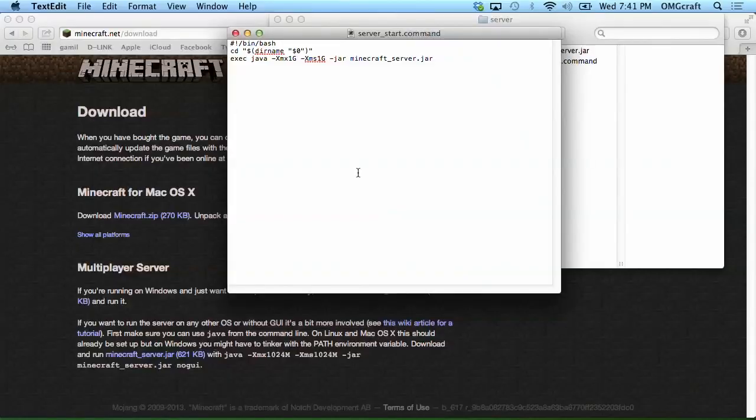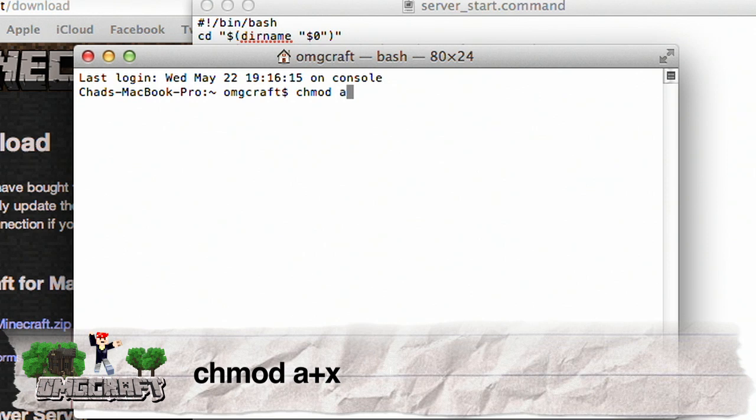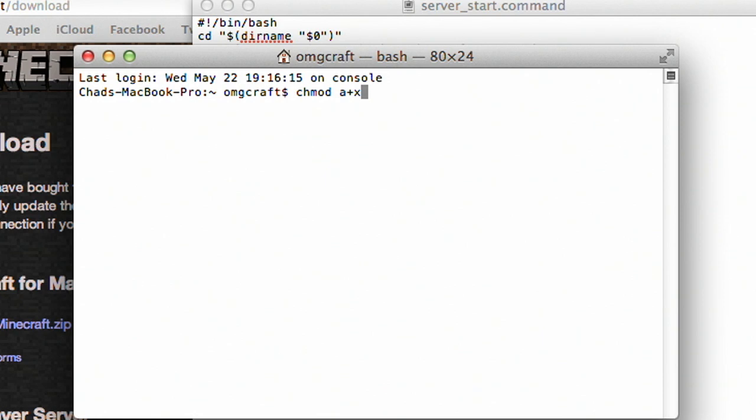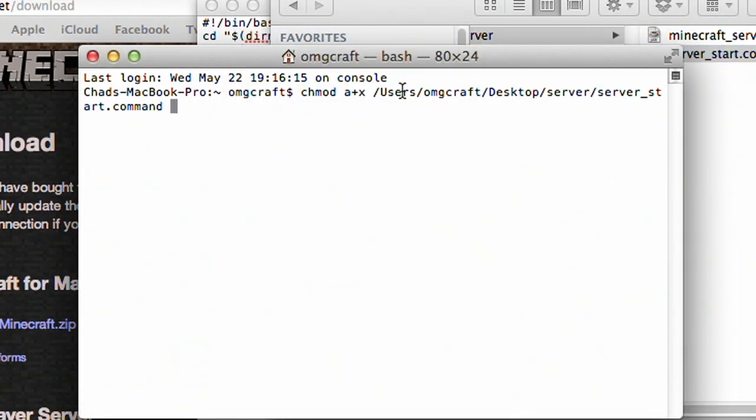Now that you have these lines of code copied into a sort of script, there's a few things we need to do first on the Mac side of things to make sure that it will run. It should just run just fine on the PC side of things. So now, let's go ahead and open up Terminal. And then I'm going to type out chmod space a plus x. What this is allowing is all users to be able to execute this file. I'm going to add a space, and then over here where I saved that command, I'm going to drag it in, and it has written out the path for me, just so I don't have to hand type that out, and hit enter. Now that this is done, I can execute that command. On the PC side of things, you don't have to do it.